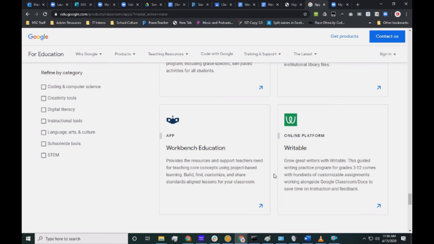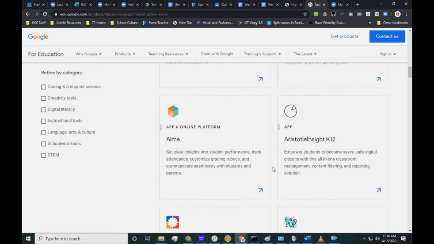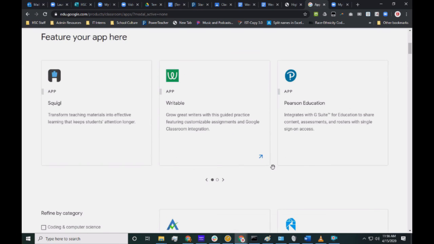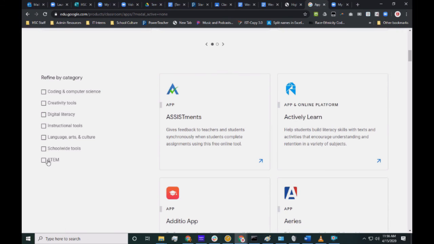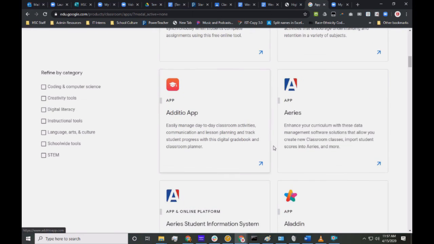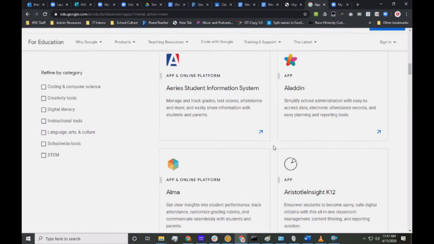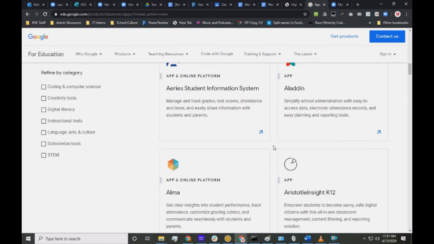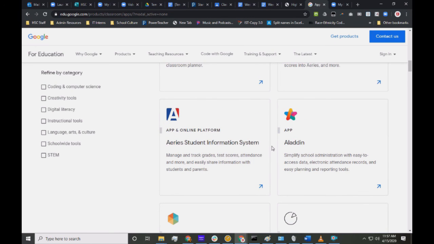So I'd also say overall, there's a lot of apps in here. Just scrolling through it quickly, there's a lot of things that Google really suggests at a high level to use with the Classroom platform. When you come to this page, you can even select and refine by category to see what out there exists. And then even beyond this, there's a bunch of secondary applications that will allow students to log in using their Google accounts, so they won't have to go and create an extra account for that platform.